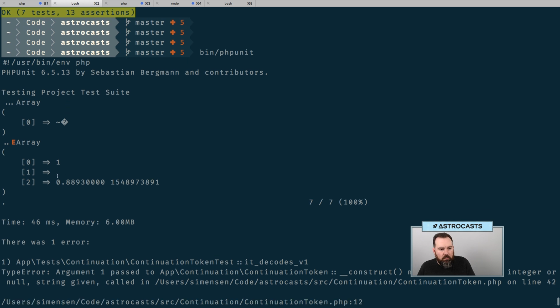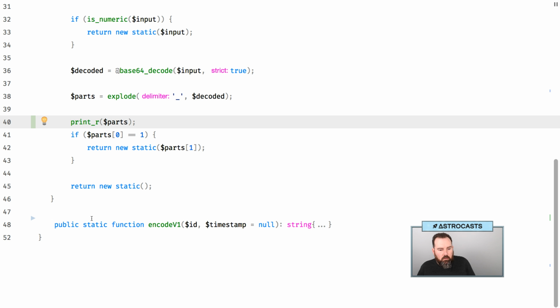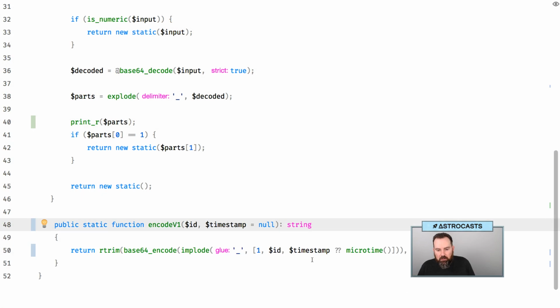Adam just joined. So the problem that I'm having is that the encoded value isn't being decoded correctly.